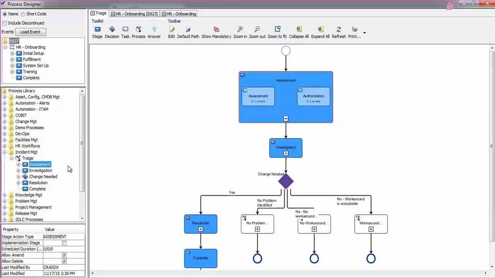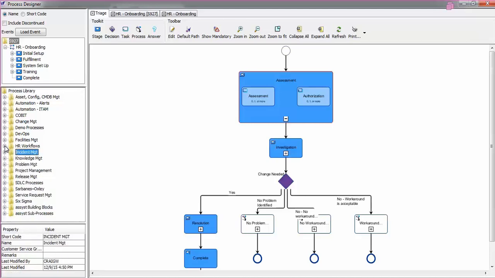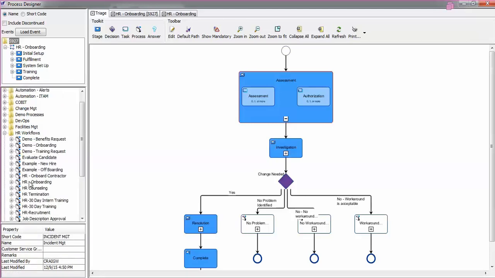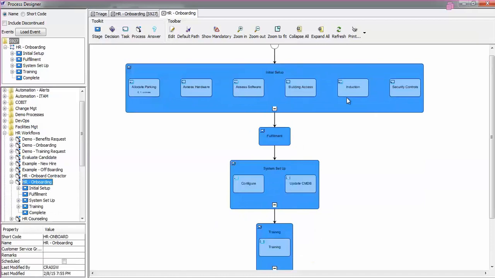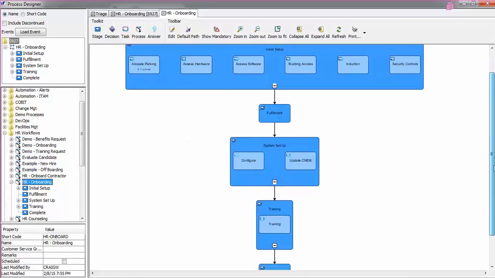We use the template and building block concept, so think of it like Lego bricks snapping in easily to build up a full catalog, but without all the coding and technical garble. One of the most common workflows we see is onboarding. So if we look at this template, you can see 6 different setup tasks, followed by a fulfillment stage, which is empty, then another setup.